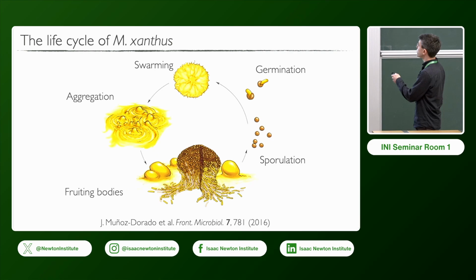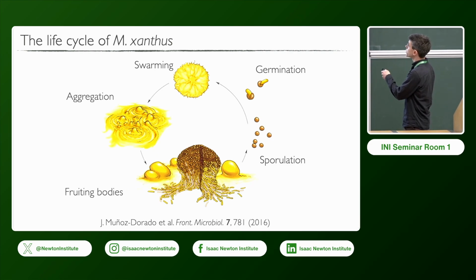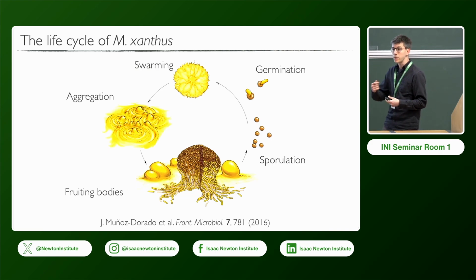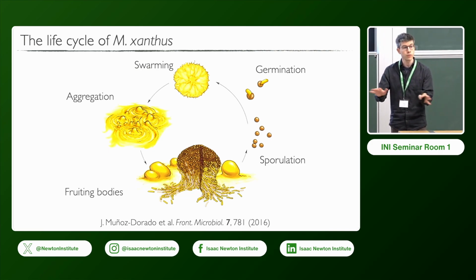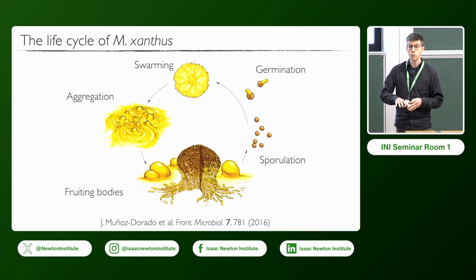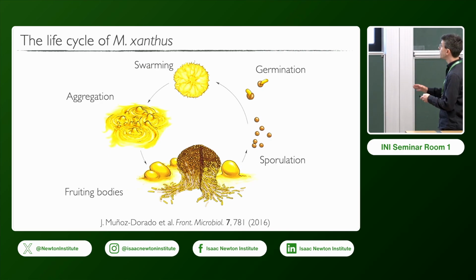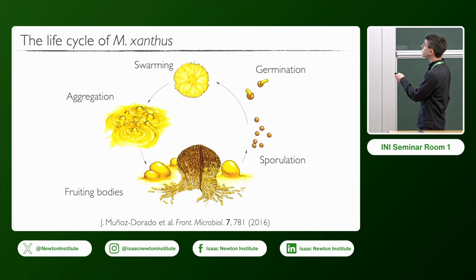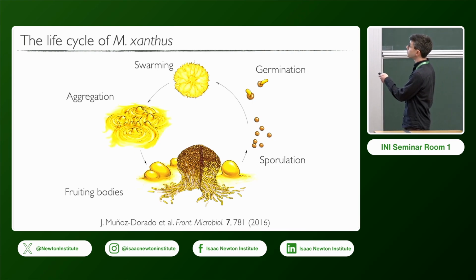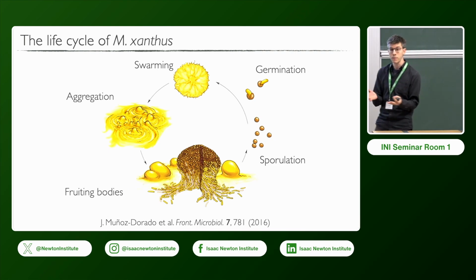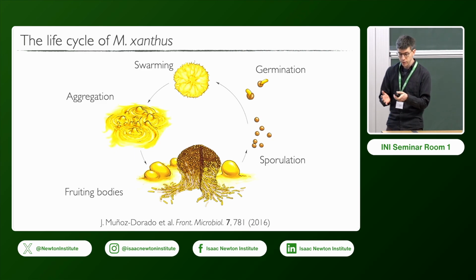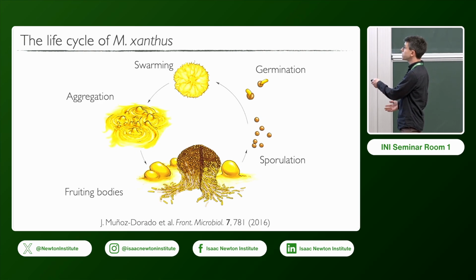And so then what happens is if you give them food, they can undergo a process known as germination, whereby they transform themselves from spores into rod-shaped cells, and they become active. They turn on metabolism, and they start moving on surfaces in the soil to prey on other bacteria. This phase in which they swarm and prey is called swarming. And then when they run out of food, they aggregate into very dense two-dimensional colonies of bacteria, and then eventually from these very dense colonies they form three-dimensional structures that look like little droplets, each of which contains hundreds of thousands of individual bacteria, and these structures are known as fruiting bodies.